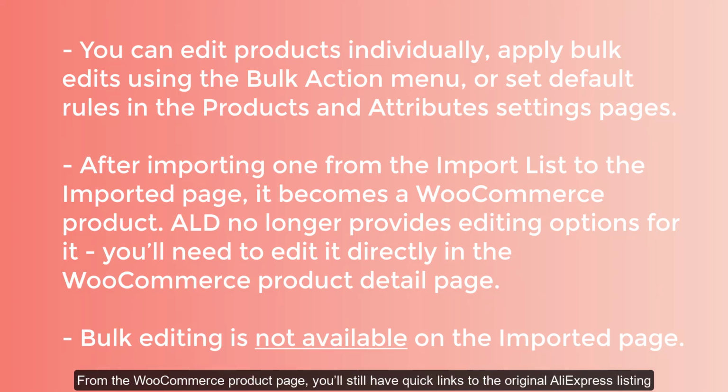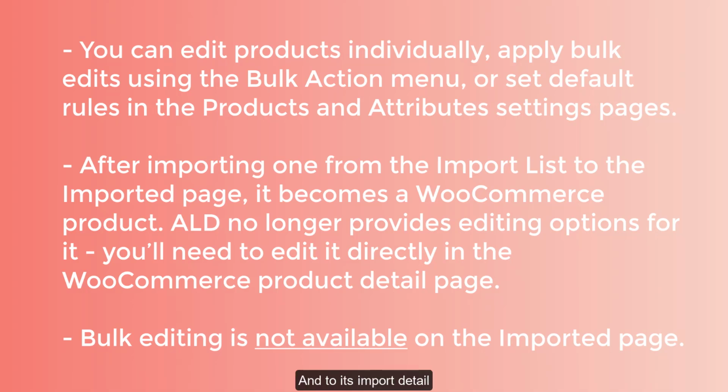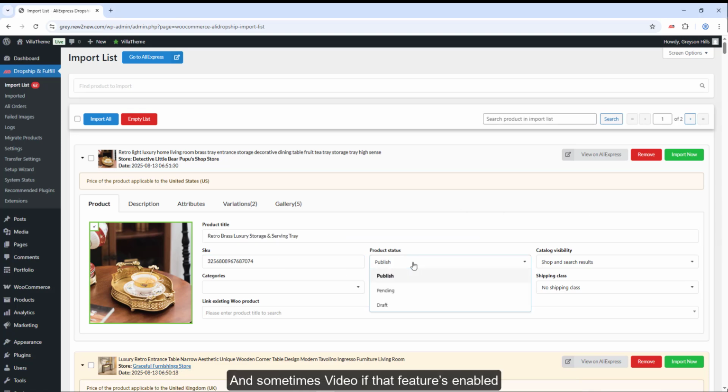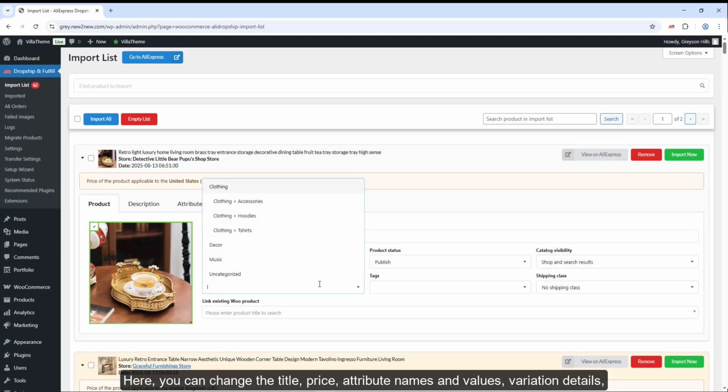From the WooCommerce product page, you'll still have quick links to the original AliExpress listing, and to its import details. You'll see tabs like General, Description, Attributes, Variations, Gallery, and sometimes Video, if that feature is enabled.